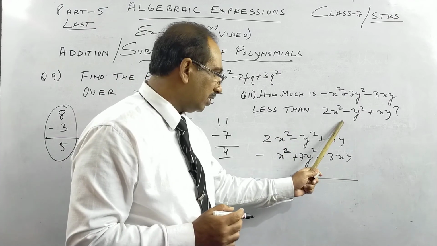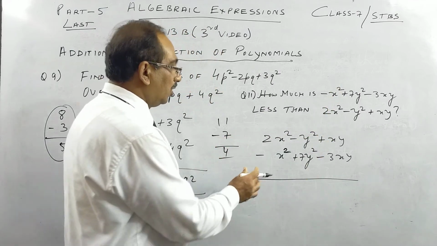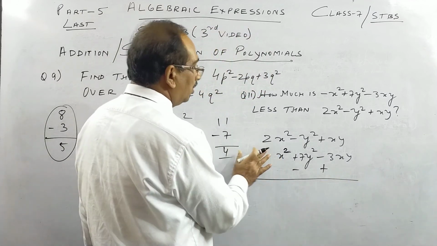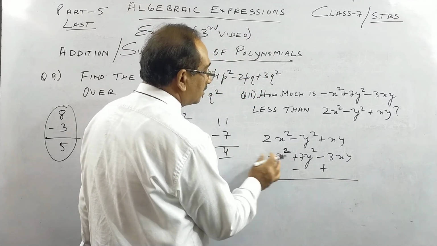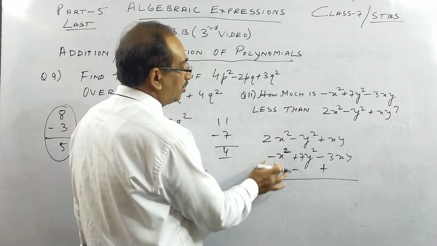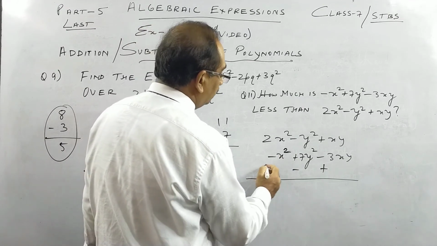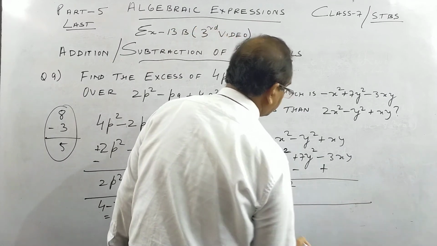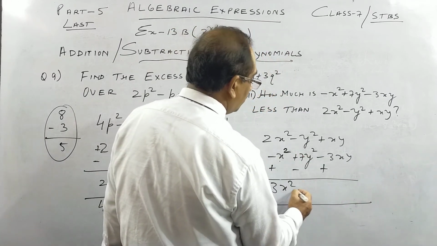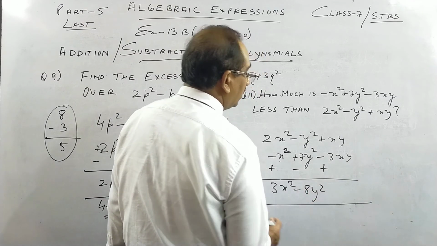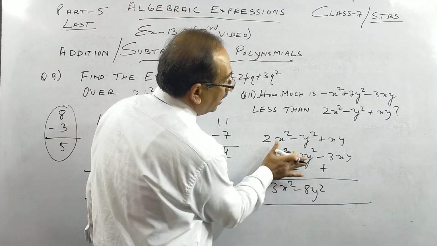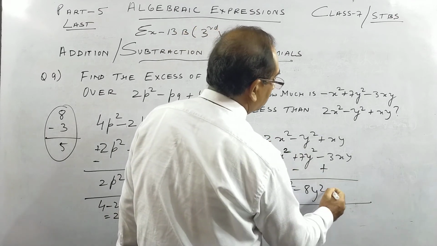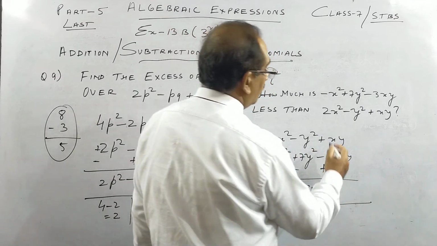Here this one will come first, this will come down, and for the down one you leave a line and change the sign. Don't see this minus, assume that minus is not there in front of x square, it is plus. So what do we get, children? Plus 1 plus 2, 3x square, minus 7x square, minus y square, 8y square. Don't see this plus. Minus y, plus 3 plus 1, 4.